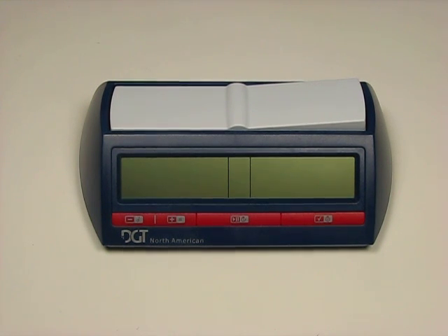Today we're looking at the DGT North American. DGT is one of the worldwide leaders in electronic chess and chess timers and they make a great chess clock. One downside of DGT is that they are based in the Netherlands, so they gear most of their preset timing modes to international chess federation standards or tournaments common in Europe. Here in North America we often have different common settings for Swiss tournaments or other types, so what they've come up with is this North American version with presets for commonly used settings here. It's a great idea from DGT to accommodate those in North America.